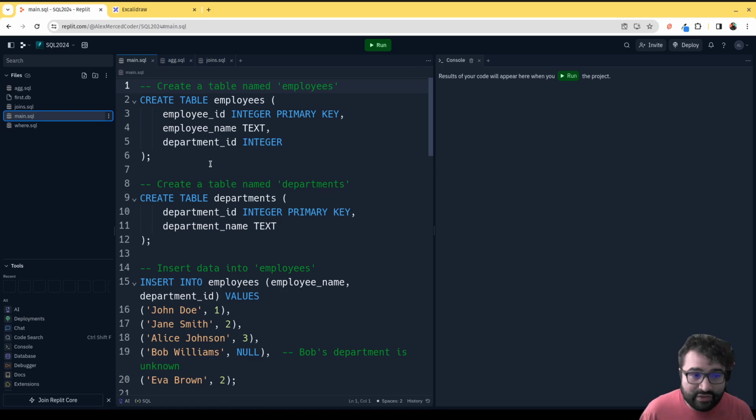Okay, so we're going to create two tables, employees and departments. You can see here we have an employee ID, the ID for each employee, and each employee is going to have a name, and each employee works for a department. But notice we don't write the name of the department. We provide the ID of the department, and this is generally how we relate data in relational databases.